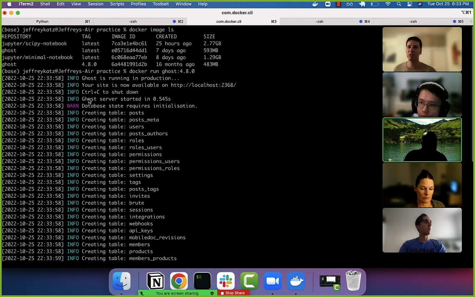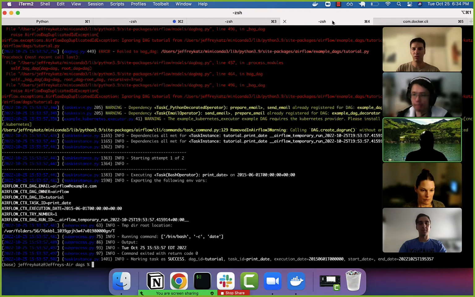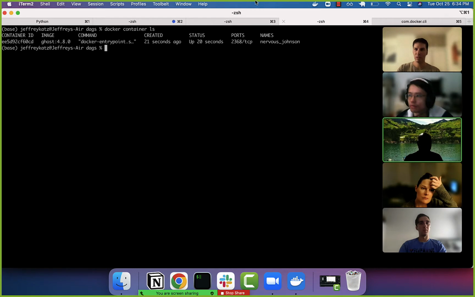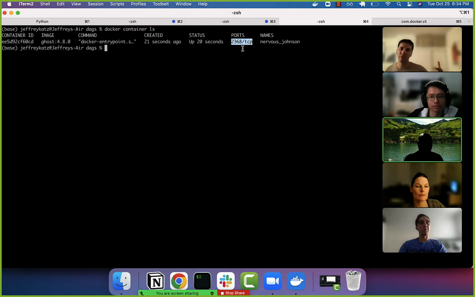So these are our images, and then we boot up a container, just like you start Chrome or something like that. You can view the running container by doing docker container ls, and you see that? This container has a name, like Nervous Johnson. They just give you them randomly, and then you can see it's running on this port in Docker, not on my host computer's port. So we'll review this, but I wanted to show you this idea of a container.